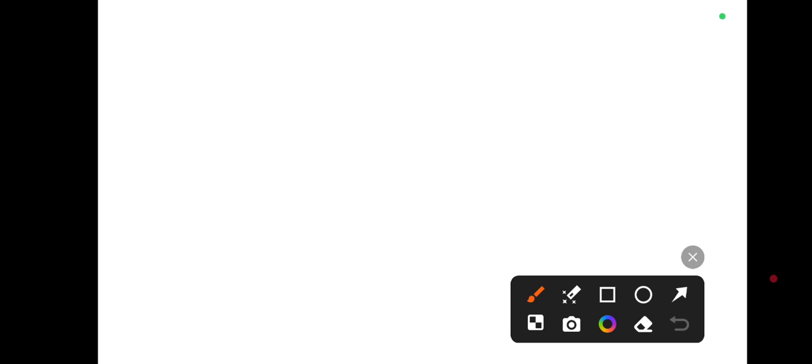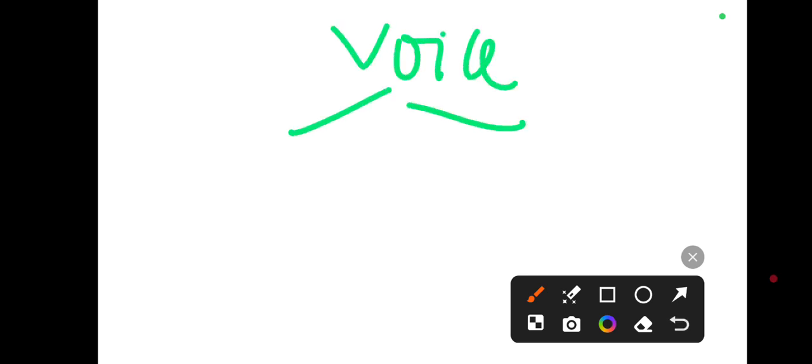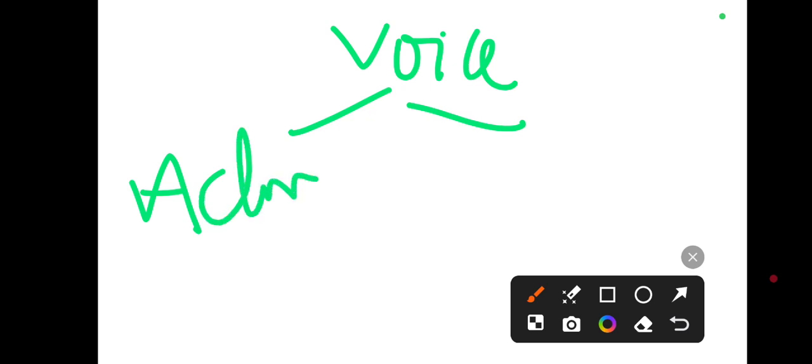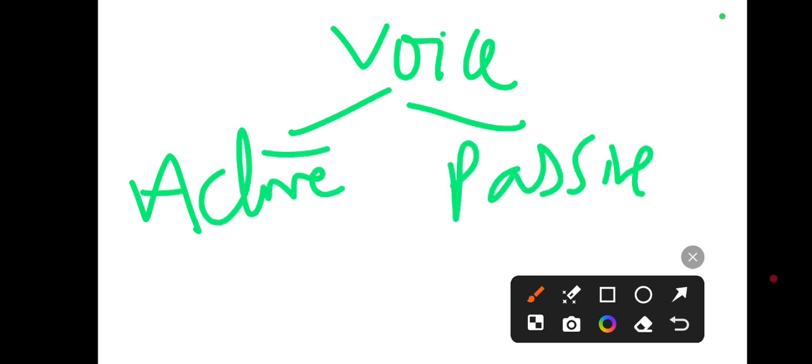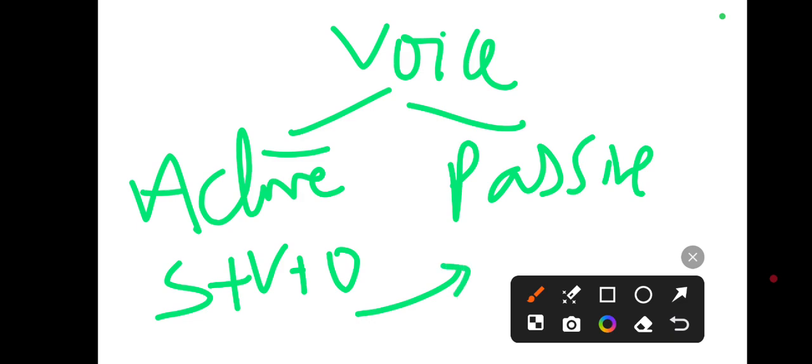Here, I'll be explaining imperative sentences. So, let us start. Let me recall voice for you. Voice, two types of voice, right? Active and passive, right? And active voice pattern is subject, verb, and object. And passive voice, active to passive, there are five rules. Let me recall them. What are they?